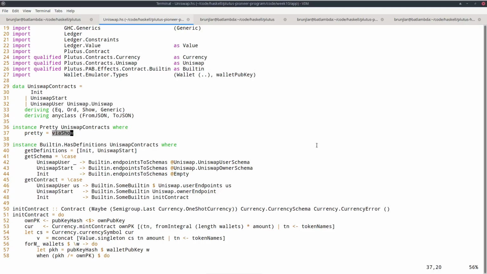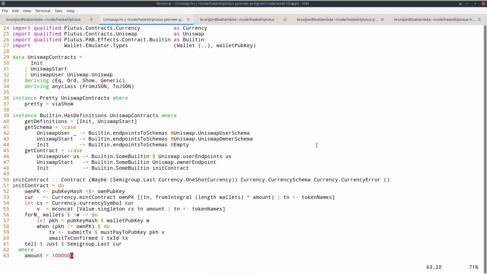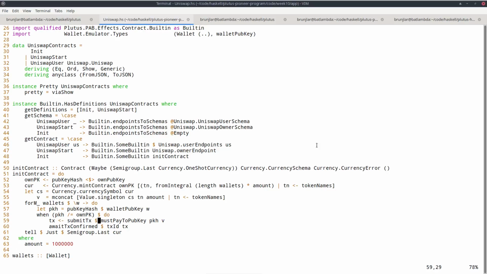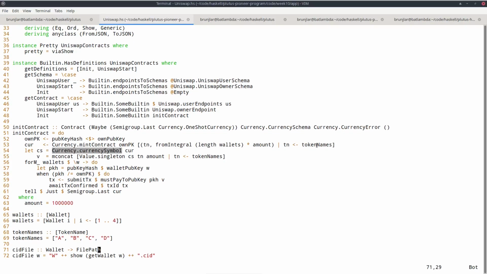This is the init contract that distributes the initial funds. So it again makes use of the forge contract that we have seen before. And it now produces tokens with token names A, B, C, D, and 1 million of each. And actually, it also multiplies that by the number of wallets. So in this case, I want to use 4 wallets, wallets 1 to 4.